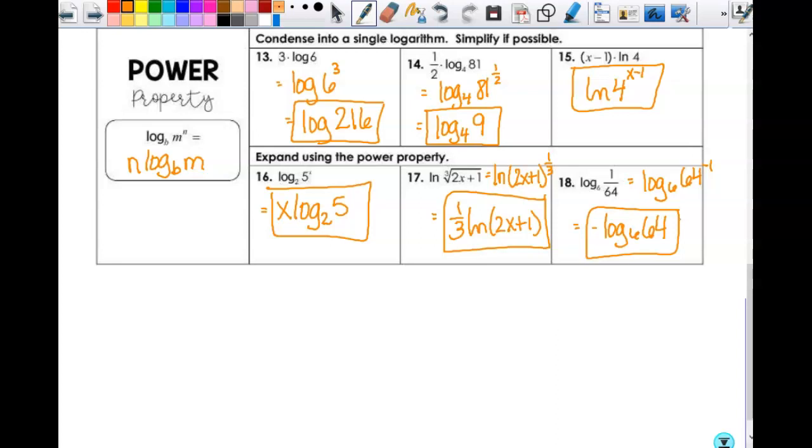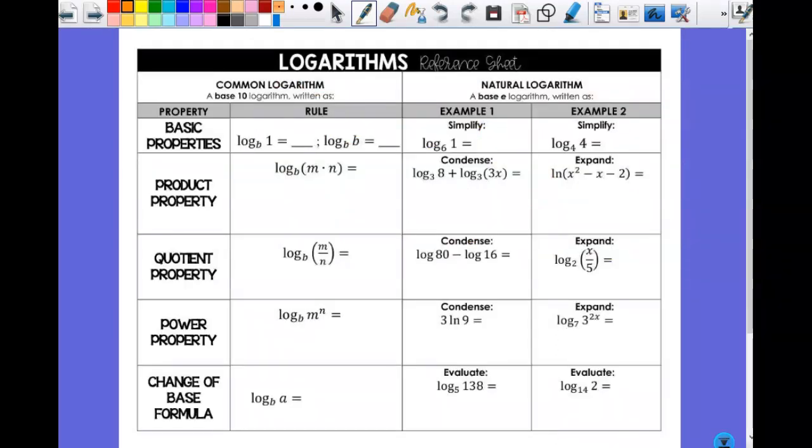Now pick up the reference sheet. We're going to go through that real quick so that you can keep that handy and not have to flip back and forth if you need to. This is going on page 68 when we're done.